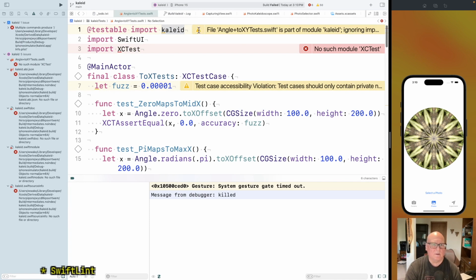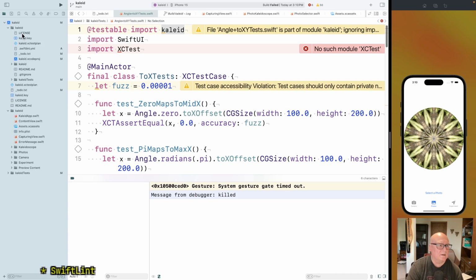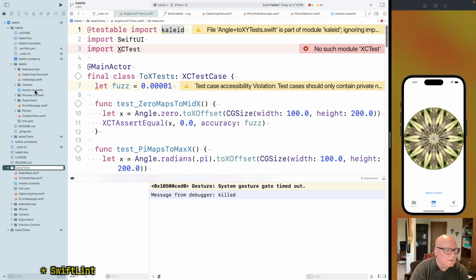That does not seem correct. Oh. Why? Wait, what's going on?